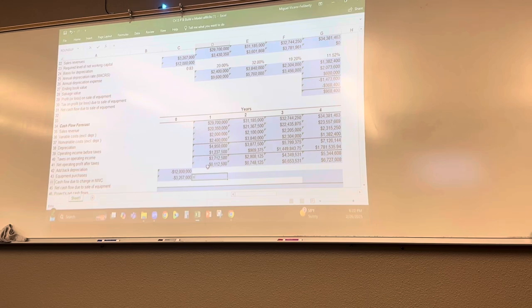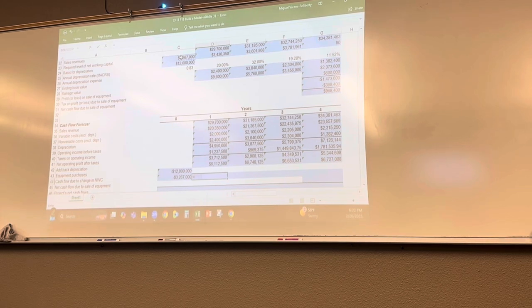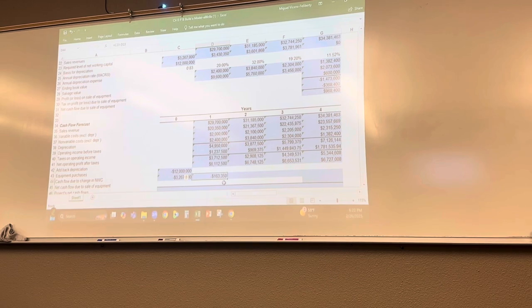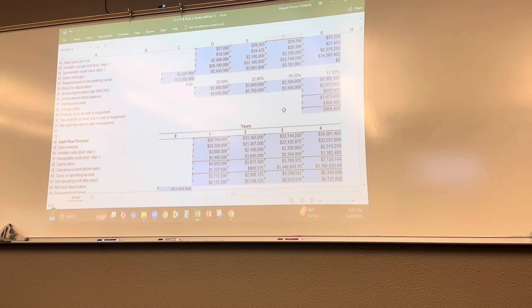What I care about now is how much it changed. So as it increases over time, in year 1, I'm looking at the year 0 net working capital minus the year 1 net working capital. That's a cash outflow of negative 163,350. Then same thing again, year 1 minus year 2. Cash outflow of 171. Yada yada. In year 3, it's the year 2 number minus the year 3 number.